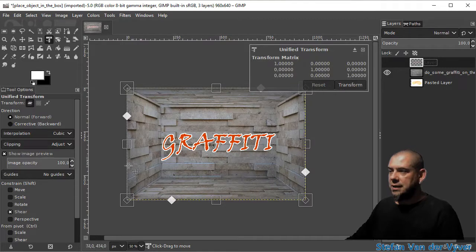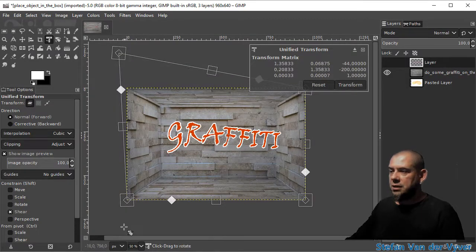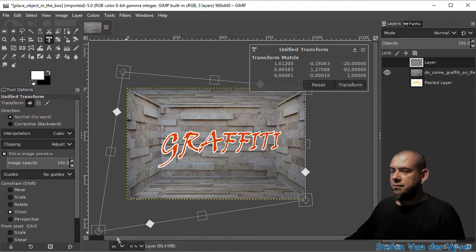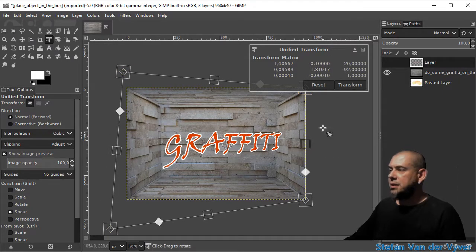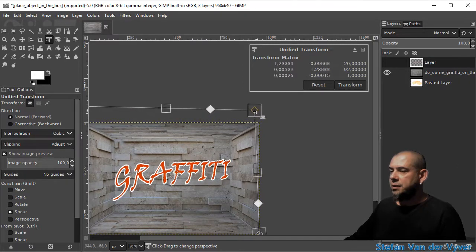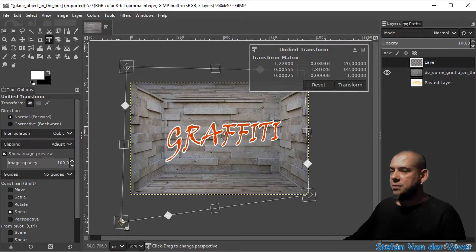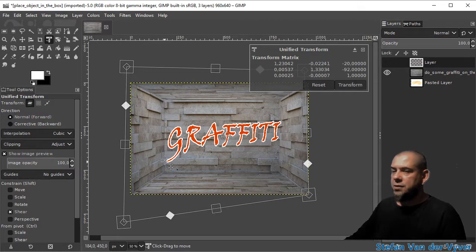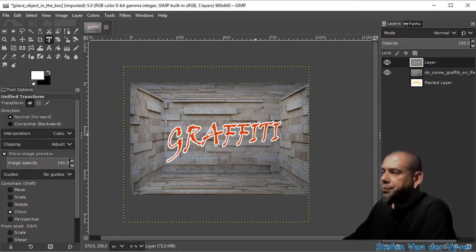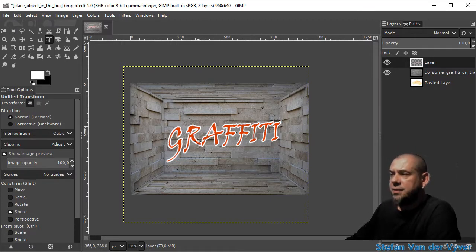I'm going to zoom out slightly to make it look a little bit more interesting. And this is just me playing around. So I'm going to show you some stuff. There we go. I'm pretty happy with that. Just want to make it fit into this upright line over there. Transform. There, it's done.